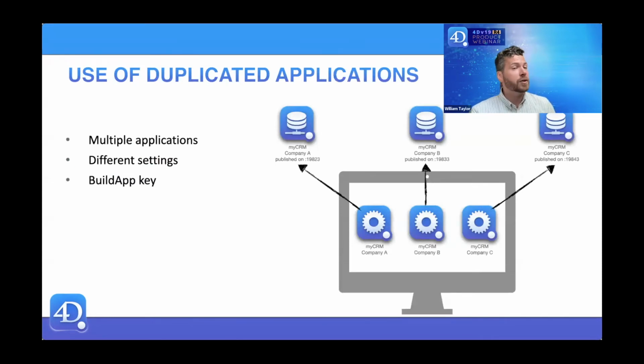And sometimes users need multiple instances of your double-clickable application, but with different settings and connecting to different servers. Now, this can be difficult for a vertical market application that may have many clients that each connect to their own server. Now, in 4D v19R3, you can build your application once and then define which server your application will connect to. Now, if you're interested in this, and this deployment method pertains to you, I invite you to read the blog. And if you have further questions, reach out to your account manager, and we'd love to have a conversation with you.